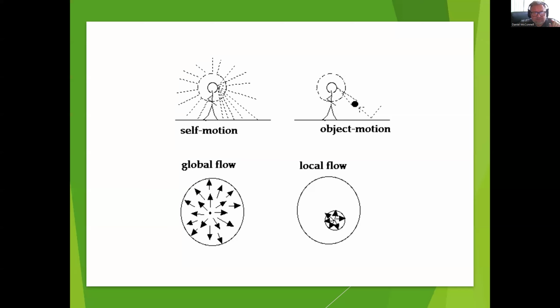And in fact, the mere fact that there's a FOE on the ball specifies that that ball is actually going to hit you, right? If that ball was thrown towards you, but it was thrown poorly, so it was going to pass off to your left, then there would not be a visible focus of expansion on the ball. All the flow vectors on the ball would be pointing in the same direction to one side or another, and that would specify whether it's going to pass to your left or to your right.